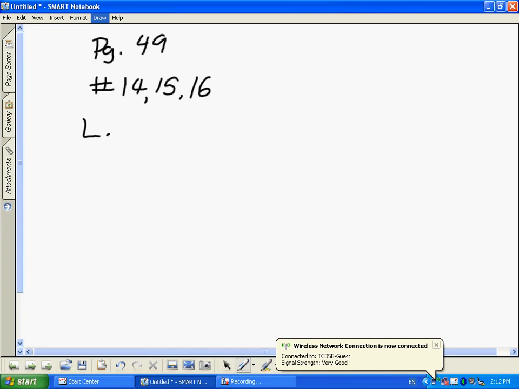So, we have to set up our let statements. Let x represent the investment that earns 5% a year. So that's what she invested in the 5% a year. Yeah, 14.